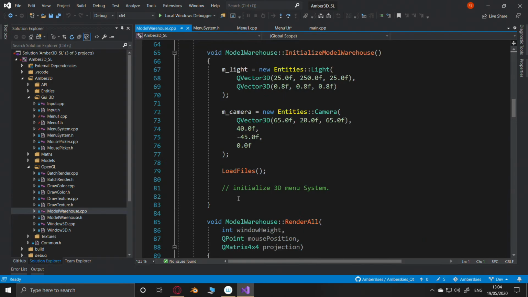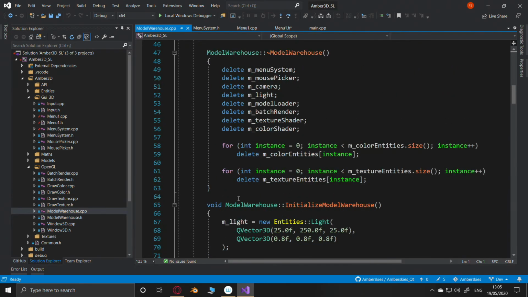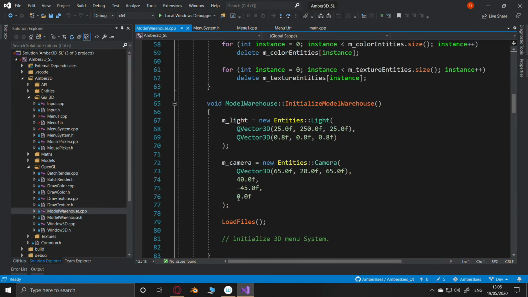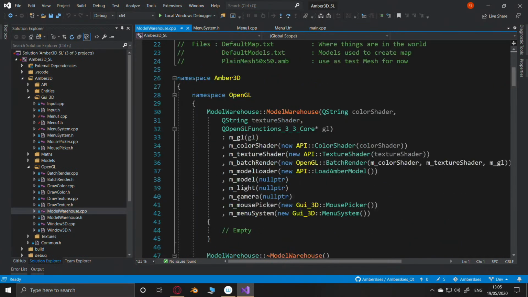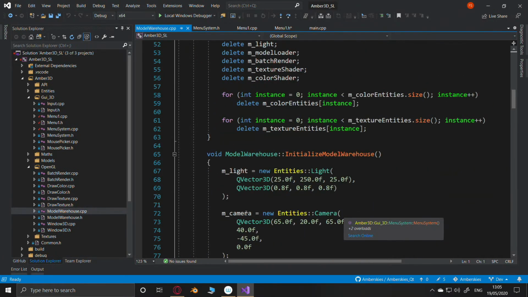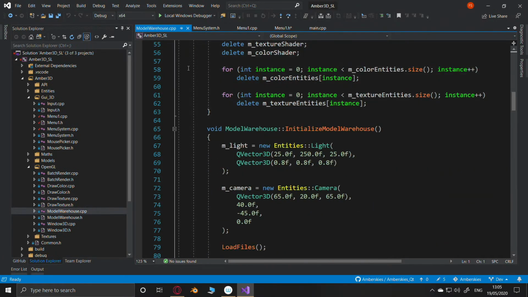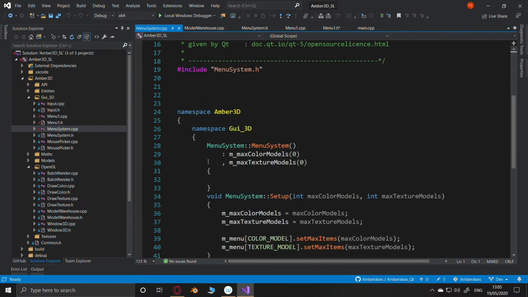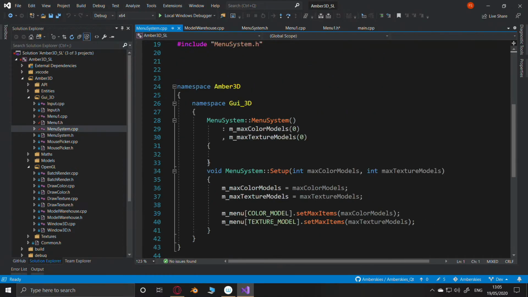Initialize 3D menu system. Okay, let's do that then. It's m_menuSystem. What have we done to it so far? We have made it. Let's see what we have to initialize, shall we? Max color models, max texture models.